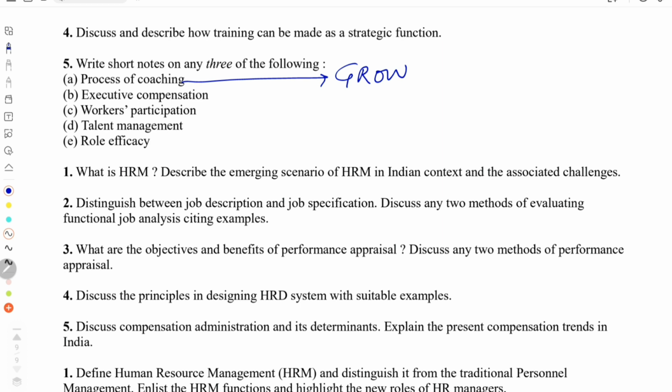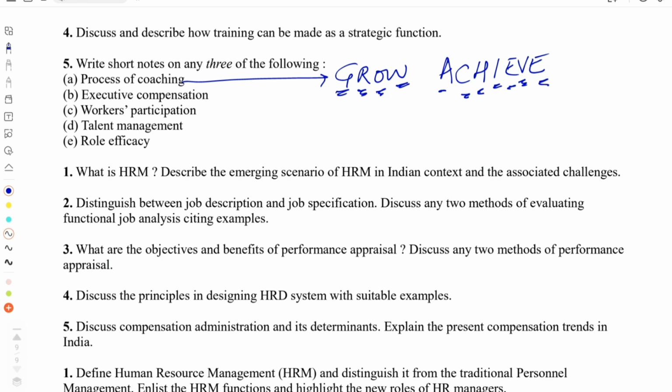GROW process of coaching. Okay, so here G stands for goal, R stands for reality, O stands for options or obstacles, and W stands for will or way forward. That is one of the processes of coaching. Now, when we talk about the steps of coaching, we have another acronym, that is ACHIEVE. Okay, so A stands for assess the current situation, C stands for creative brainstorming, H for honing skills, I for initiating options, E for evaluating those options, V for creating a valid action plan, and E for encouraging the momentum.